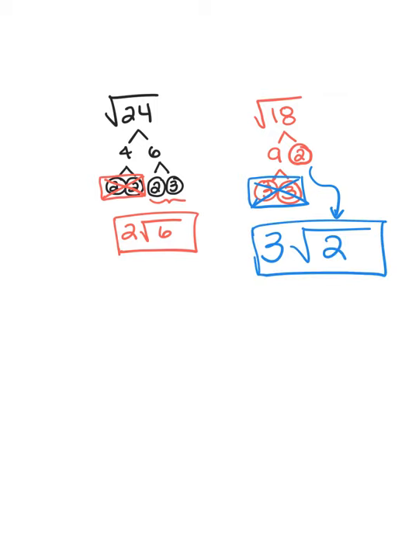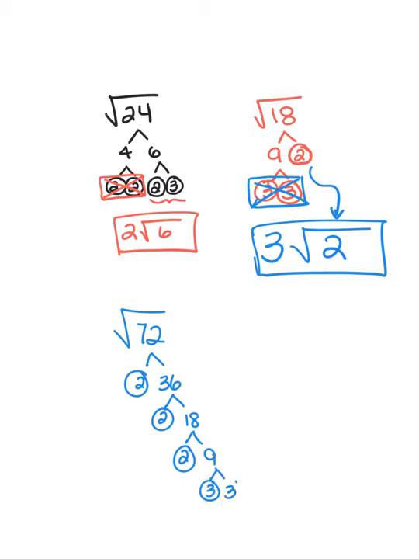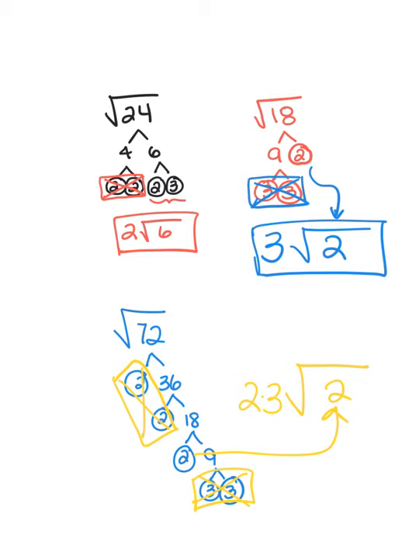So let's try something like the square root of 72, something a little bit bigger. If it's even, just divide by 2. I'm just going to continue dividing by 2 because it continues to be even. And we just had 18, so we know that's 3 and 3. So I'm going to look for pairs. I see a pair of 2's here, and I see a pair of 3's here. Let me write my radical. This pair of 2's is going to come out as a 2, and this pair of 3's is going to come out as a 3, and then this 2 goes back in. I multiply those numbers. I get 6 radical 2. That's the answer.